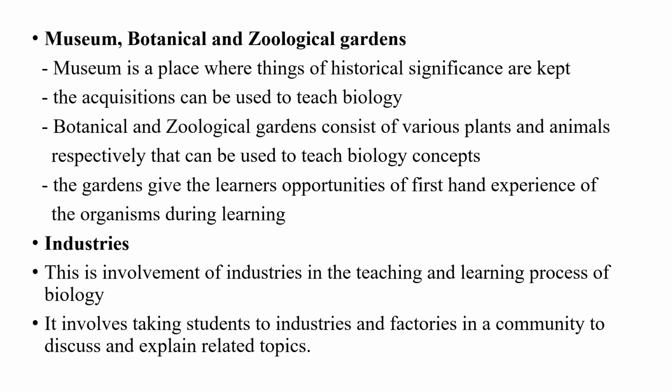is industries. The industries we have all around us in our environment, in our community, could be utilized for the teaching and learning process in biology. It involves taking your students to industries or factories within your community to discuss and explain to them topics that are related to that particular company. For example, if there is a food processing company in your environment, you may take your students there to teach them something like food preservation, which is one of the topics in biology.